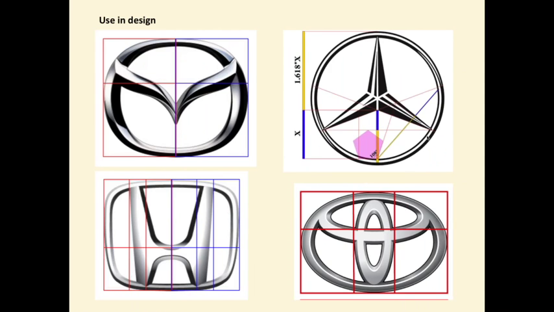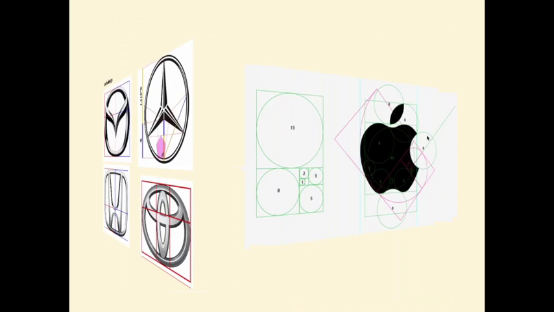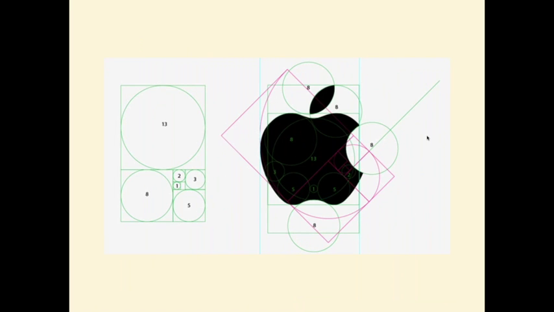all these well-known symbols for cars. What have we got here? We've got Honda, Mazda is top left, isn't it? Mercedes, Honda, and Toyota. They all use the golden ratio. And these diagrams show it in the way. For example, the Mazda one, top left, has two golden rectangles sitting next to each other, and is based on that proportion. Here is another very well-known logo using the golden rectangle, which is full of this ratio.